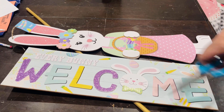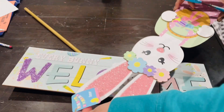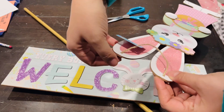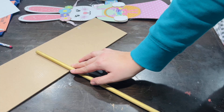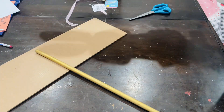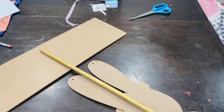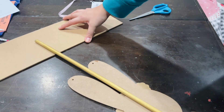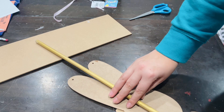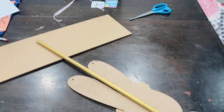Now let's get on with the video! I picked up the bunny and the 'Every Bunny Welcome' sign — I'm just trying to make a front door Easter welcome sign. I'm going to put the welcome sign on top. I did buy a big dowel from Walmart — it was about a dollar — so this whole thing costs like three dollars. I already had the plant pot on hand, but you could always hammer the stick into the ground.